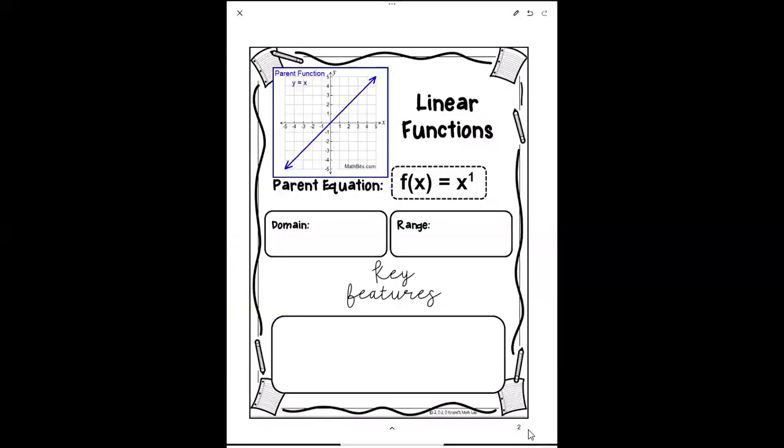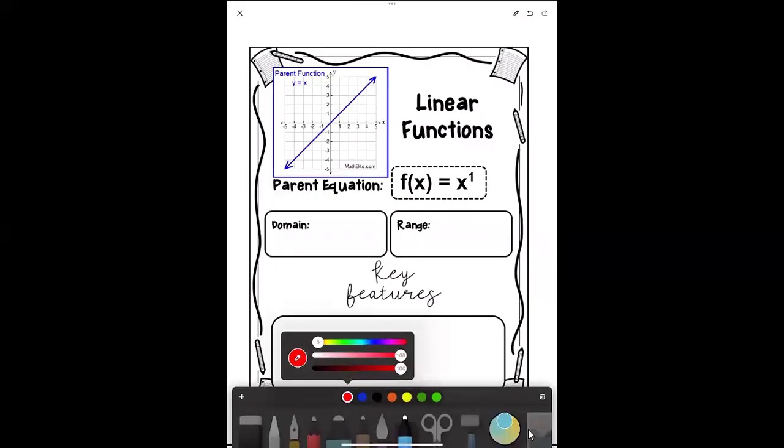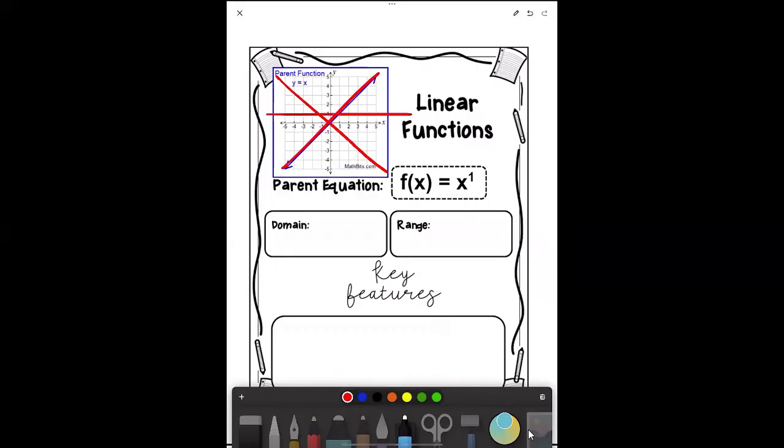The main one is linear functions. The way you know you're dealing with linear functions is it's always going to be a straight line, right? It could be this way, it could be this way, but it's going to be a straight line. So as soon as you see a graph with a straight line, you should say, oh, that's a linear function. Now, here is the general equation format. It's going to be f of x equals x, or y equals x, or y equals 2x, but the highest exponent is going to be a 1. You don't see the 1. They rarely put the 1, but that's the key distinguishing feature when you're looking at equations. If the highest exponent is a 1 on the variable, then you're usually dealing with a linear function.